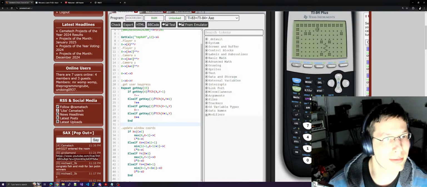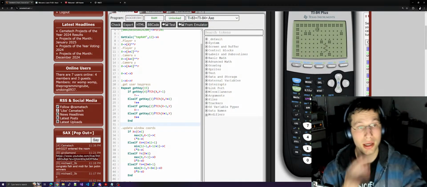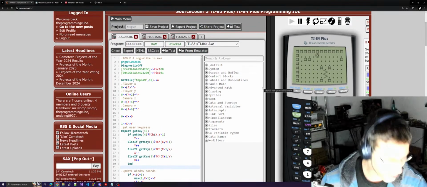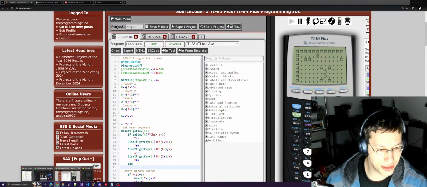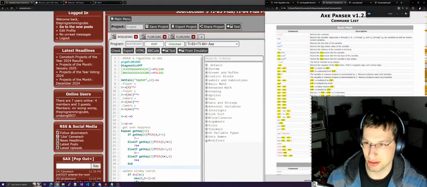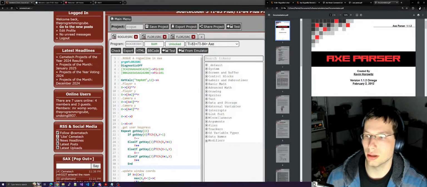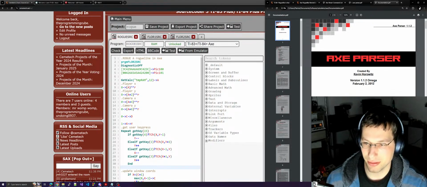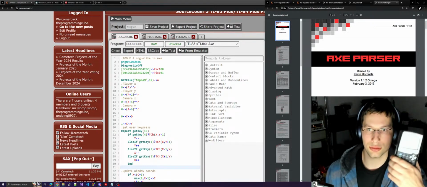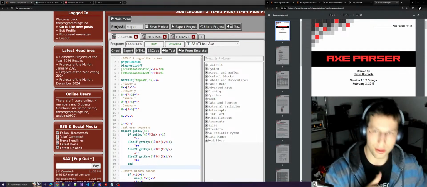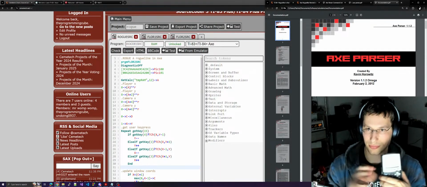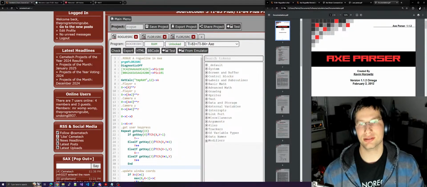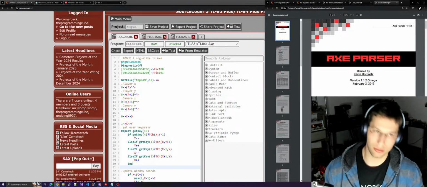Something's happening. By the way, I'm learning Java and Rust right now. Don't recognize this language. This is awesome for you learning Rust. This is Axe. This is a programming language. It's not officially sanctioned by Texas Instruments, but it was a project from back in the day that allowed you to program the TI-84 Plus on calculator without having to use your desktop, in something that wasn't as slow as BASIC, and something that could be easy to code for and easy to compile.